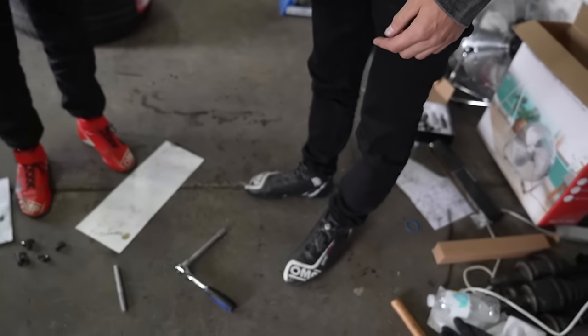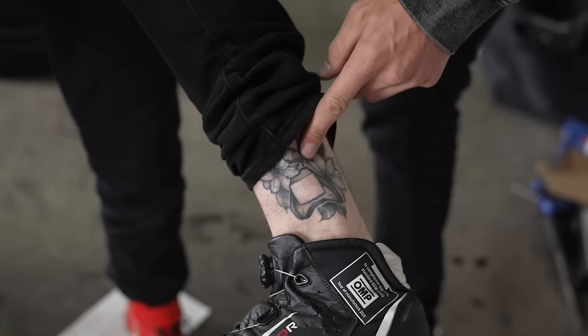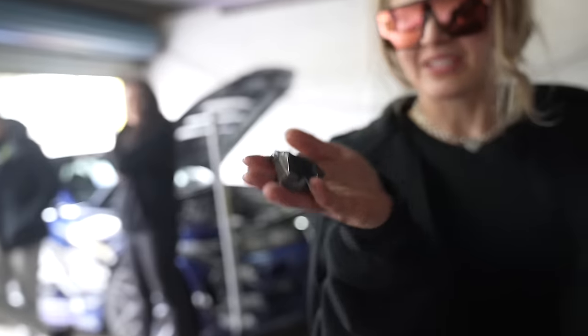I don't know what is wrong with me or why I didn't think about it. I came back in the pit so defeated. I literally filmed that whole segment thinking that my motor was blown. And I was an idiot and didn't think about the number one SR20 Achilles heel. Hey, look at your leg. What does it say? It is literally a broken rocker arm tattooed on me, and guess what? Oh, there's multiple. Or no, that's just one. Two. Oh. Two broken rocker arms.